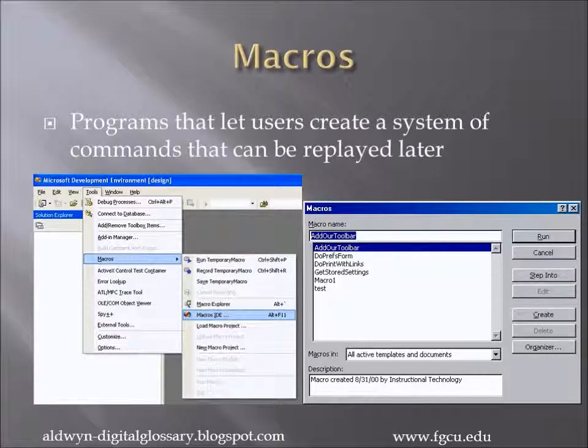Now, what about a macro? Well, macros are a bit more complicated and definitely, in my opinion, more useful. They're programs that let users create a system of commands that can be replayed later. Okay, macro 1 will allow me to enter this line of information here and run it through this.